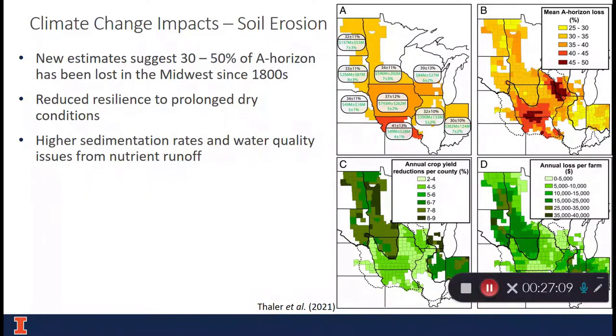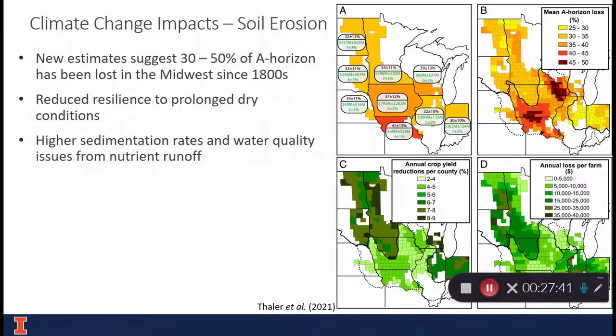That's per farm that folks are losing due to soil erosion. And that estimate does not account for the decreases in soil health. So not only are we losing that organic matter, we're also losing those vital soil microbes that increase our soil health and fertility across the state. So overall, soil erosion, nutrient runoff from increased precipitation, let alone flooding of crops and natural ecosystems, but the soil erosion and nutrient runoff issues alone are tremendous challenges moving forward.